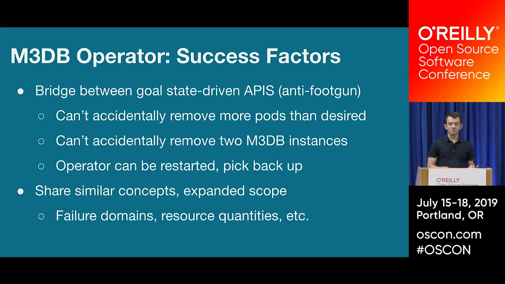So for example, M3DB has these failure domains that influence shard placement. Kubernetes has the concept of failure domains in these scheduling constraints so that you can say that you need instances specifically running in one availability zone or under some other constraints. Similarly, where M3DB tracks how many resources an instance has to affect the weight of the instance, Kubernetes can provide us that information by letting us know how much memory is allocated to a container or how large the disk attached to it is.